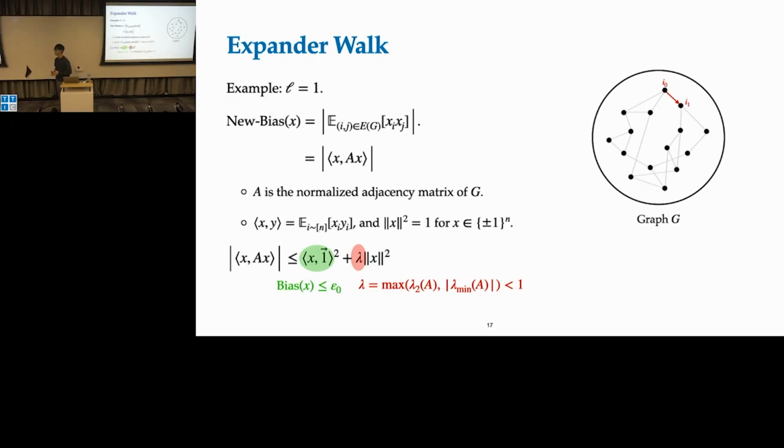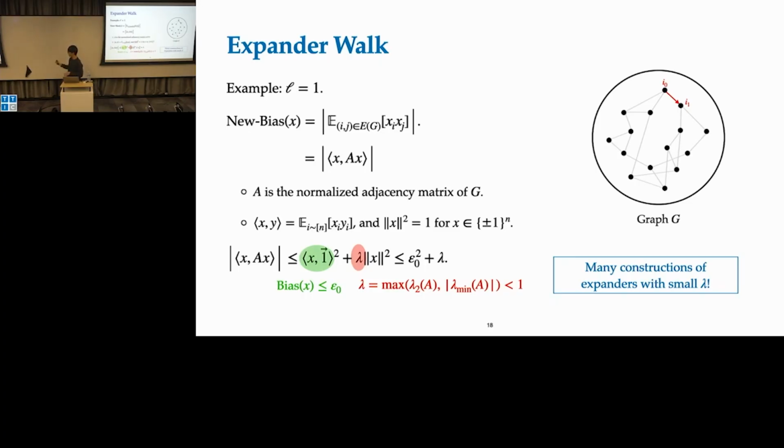For the second term we get a lambda, because that's defined to be the second eigenvalue, or the absolute value of the minimum eigenvalue. This lambda will be at most 1 whenever the graph is connected and non-bipartite. We're assuming lambda to be very small because we were allowed to choose an expander. Together these two terms give us epsilon naught squared plus lambda. So originally the first term was epsilon naught, now it's epsilon naught squared. That's pretty good. And for lambda, we can choose a graph that has very, very small lambda based on expanders that I'll talk about later.